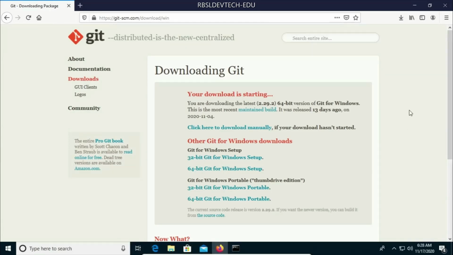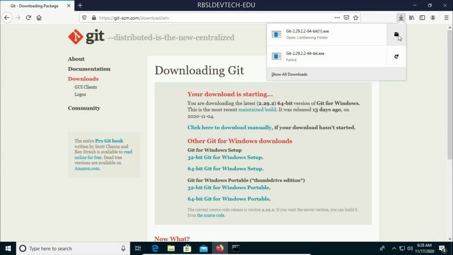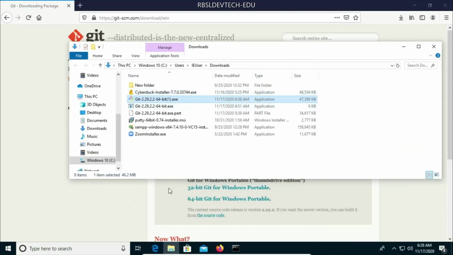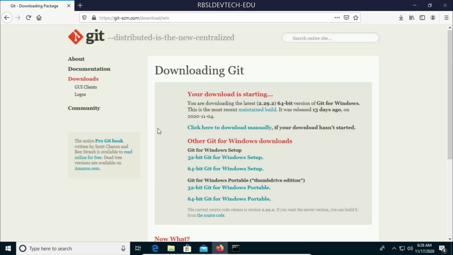Okay everyone, the download is now done and I can open the file. Just take note that I downloaded the 64-bit version because when we clicked on the download link, it redirected us based on the user agent of the browser, which identifies our platform. It automatically redirected my download to a 64-bit Windows installer because my Windows system is 64-bit. In your case, if you're running a 32-bit system, download that version instead of the 64-bit.